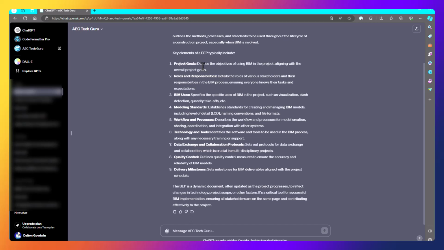So this is neat, where it retains and remembers that it is an AEC tech guru and always replies in that context, or it's a software development expert or a consultant, replying in that context.